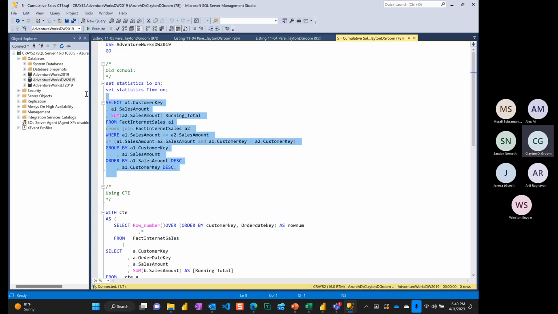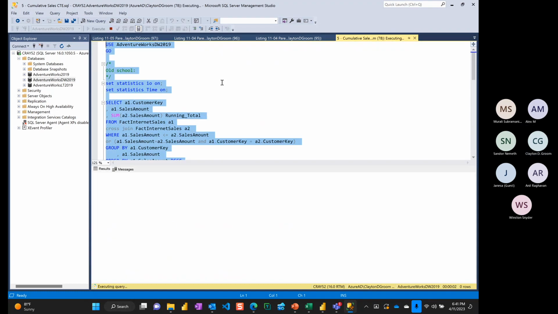And this is our cumulative example. Let's go ahead and turn on stats and again show you the difference in the performance. So old school, we're just taking the sum, and in this case we're cross-joining, taking this from sales, cross-join where the sales amount is less than the sales amount. We're cross-joining to itself, which is a very old and nasty way to do this range type query. And hopefully this poor little laptop comes back.